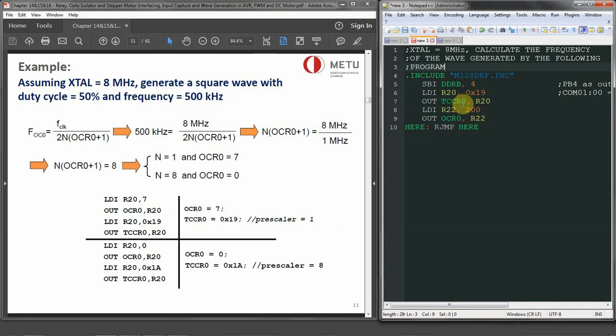We have got the waveforms, so over time, we have got the hex value, which is 0 to hex FF. We have got the OCR0, and we have got logic level 1 and 0, and so on.